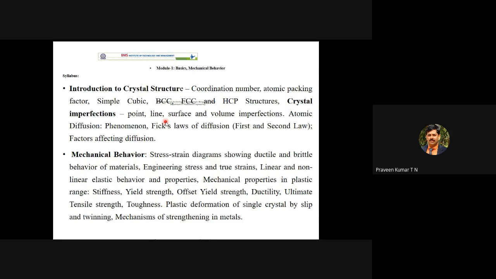Already metal is there. Imagine you are given a piece of metal at room temperature. You have already defined that in metals at room temperature or at lower temperature, the atom positions are fixed. It may be BCC, FCC, or HCP. Atom positions are fixed. Then diffusion is a flow of atoms. In the liquid state also there is a movement of atoms, and even in the gaseous state there is a movement of atoms.